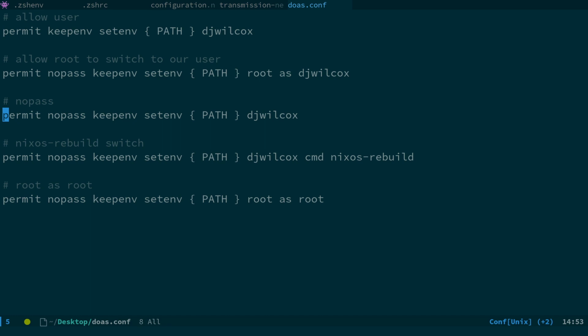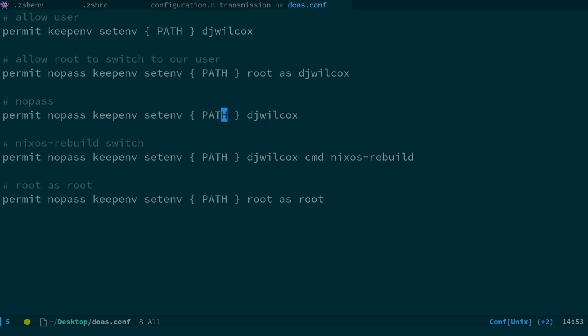There are 2 issues with this. One, you don't want to use the command option at the end, as I mentioned, because you'd have to put in the full path to the actual script, and you'd have to run doas with the full path to the script so that it wouldn't prompt you for the password. The second thing is what we need here is keepenv, setenv PATH. And what this does is it will keep the environment set for our user and also our path.